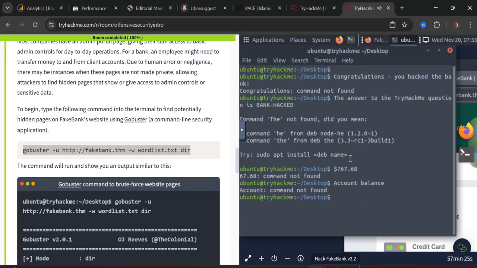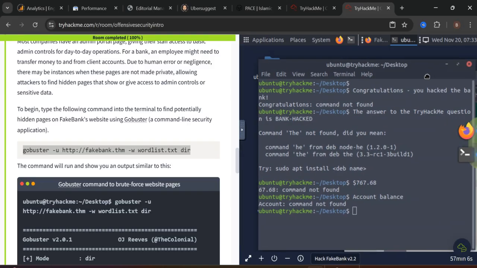So for copying you need to press Control Shift and C, and for pasting you need to press Control Shift and V.